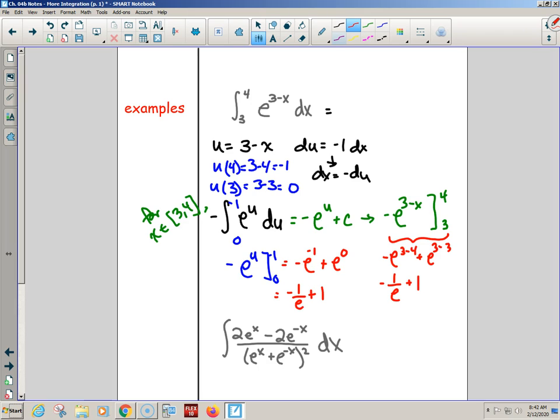But would you guys be able to make it match e minus 1 over e? Yes. What'd they do? Find common denominator. They multiplied the 1's by e over e's, and they wrote the positive guy first and the negative guy second. So e over e minus 1 over e is e minus 1 over e.